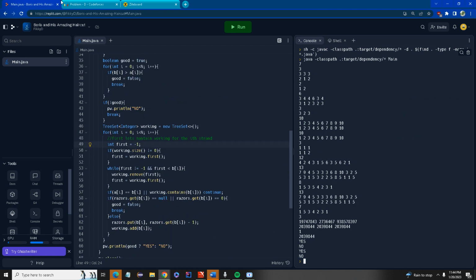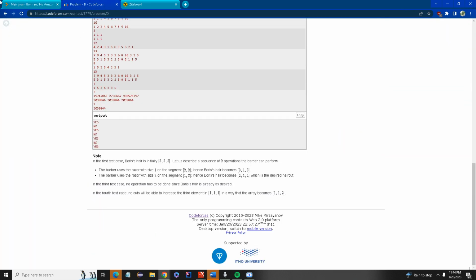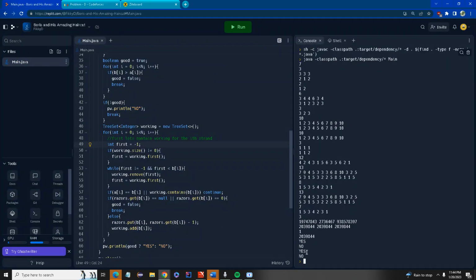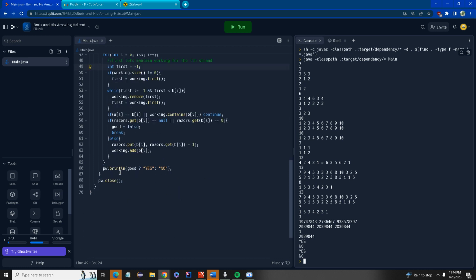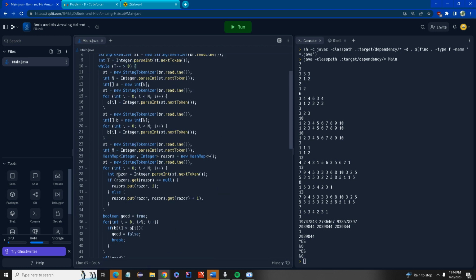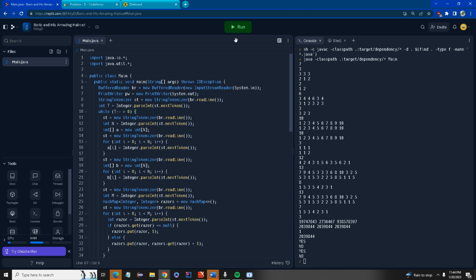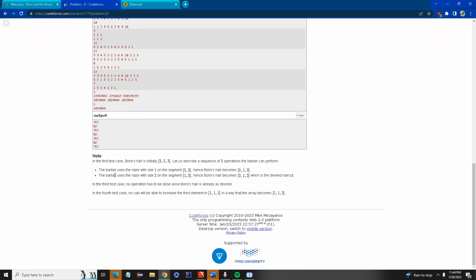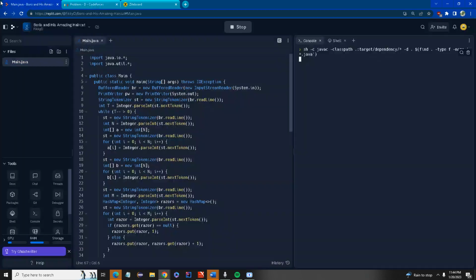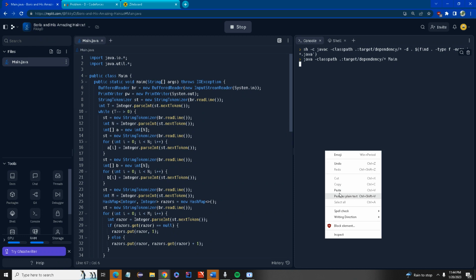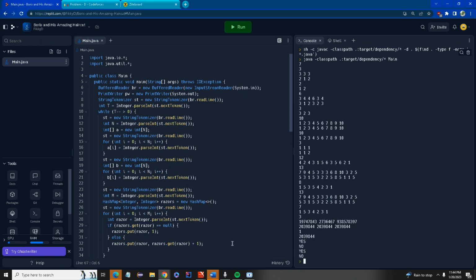Why is it only four? Should be more than four. Why is it only printing four? I mean, the first four are right.